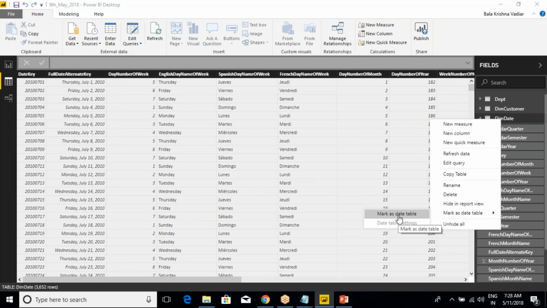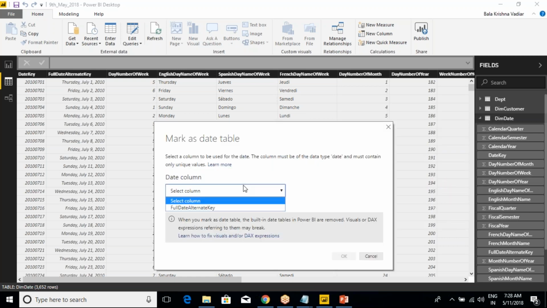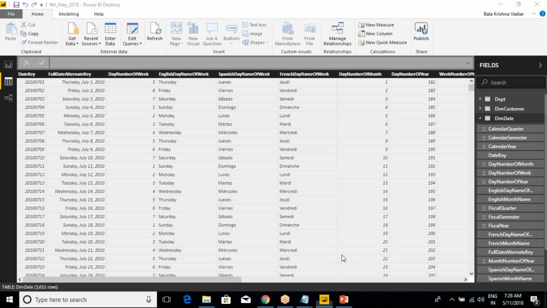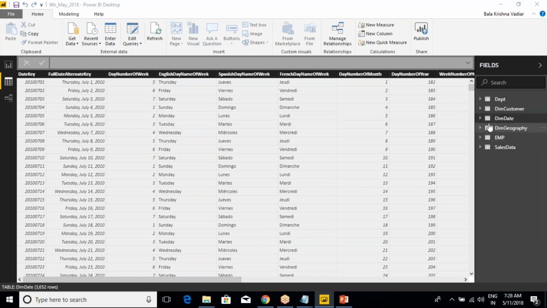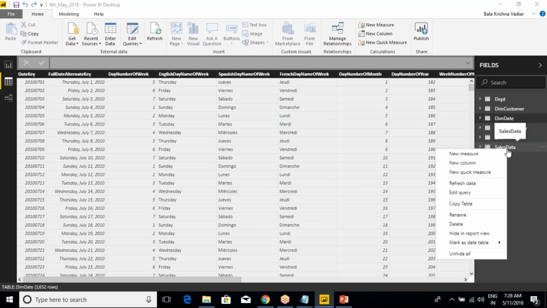I'm sure you may not understand if I talk about it much as of now. Keep in mind, whenever you're performing calculations, if you are from a BI or data warehousing background, you can easily understand a dimension table. We have a date dimension, and I'm forcing the model to use this date column for all your calculations. That is what I'm indicating here. But I'm sure you will not understand right now, so just ignore it. Without that property, we cannot use the time intelligence functions. I will explain once again, so don't worry at the moment.